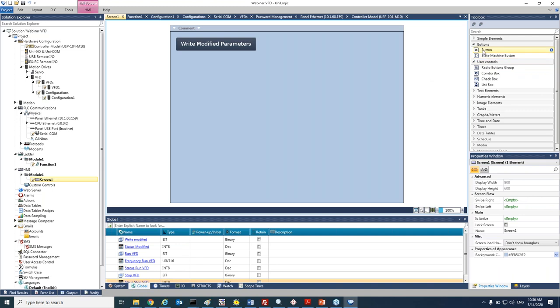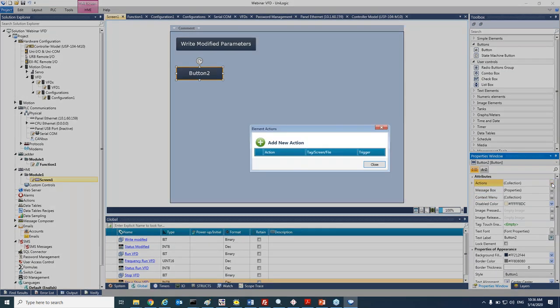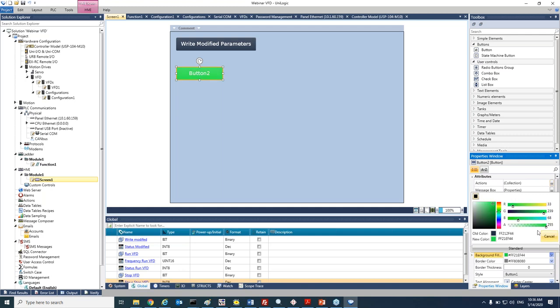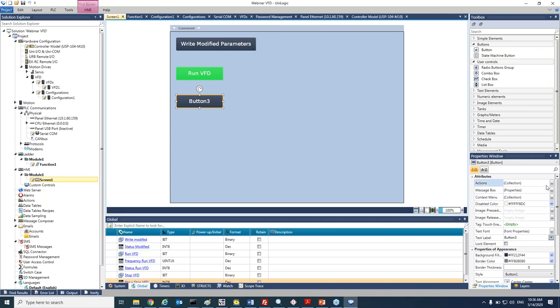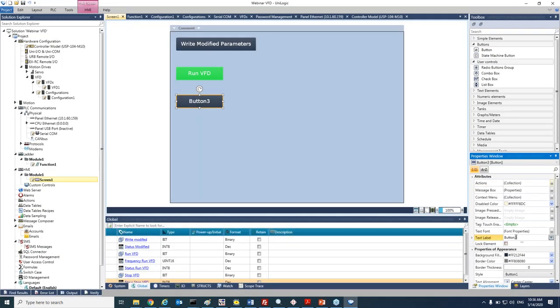Okay, let's add a second button, and that will be our run VFD. We'll go to the properties window, add an action, run VFD. Let's change the color to a green one, and also change the description, run VFD. Okay, let's add a third one, for stop. Go to the properties window, add an action, stop VFD, change the description, and also change the color to red.